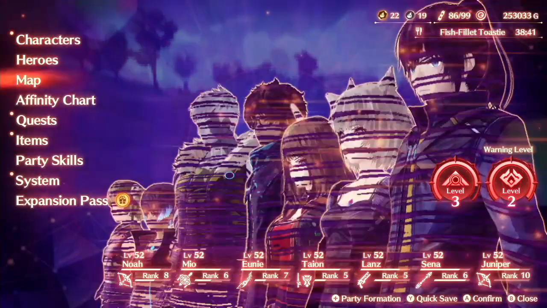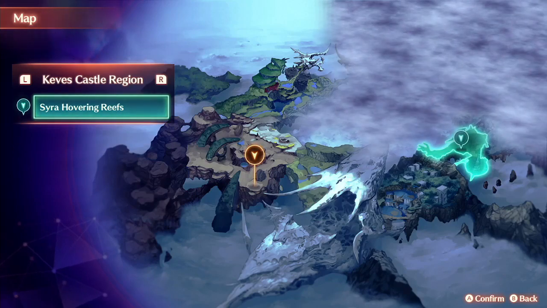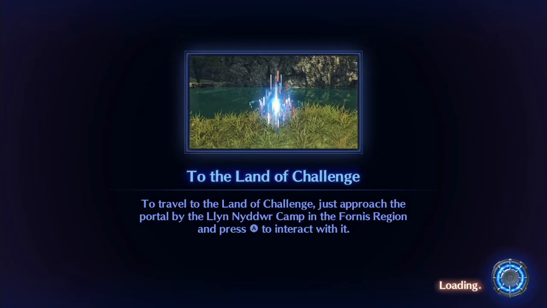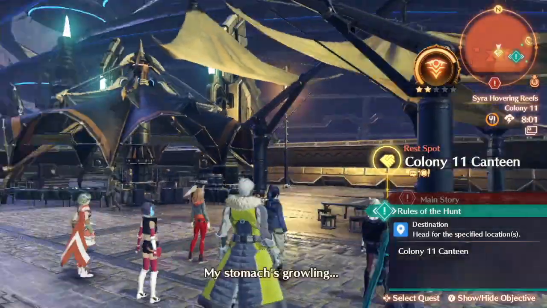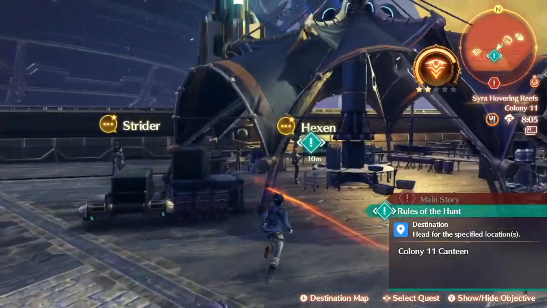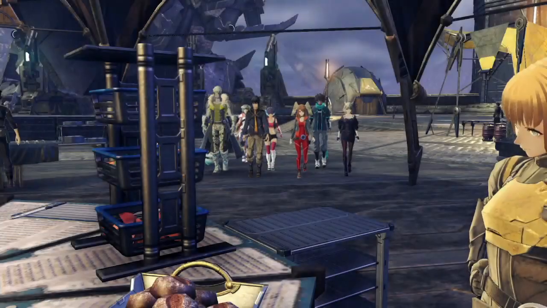Oh wait, yeah, that's right. We have to go back to Colony 11. I forgot about that. Never mind, I missed that. If you wonder why I'm intentionally not setting stuff up at the lineup challenge or doing other stuff at the DLC, it's because I feel like that might conflict with my playthrough, and I think just having right now is fine for now. Oh, there we go, cutscene time.